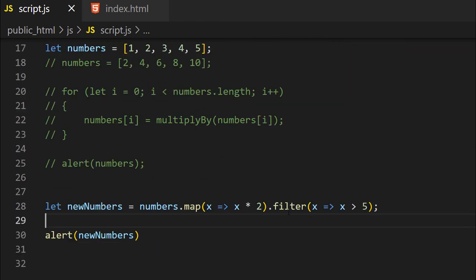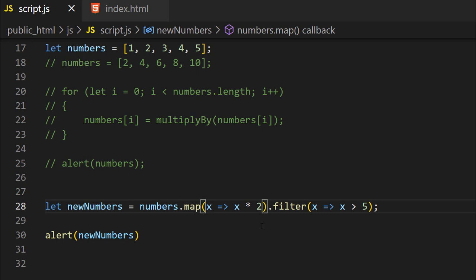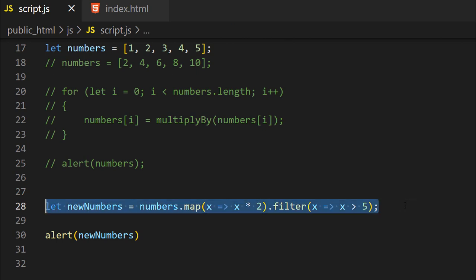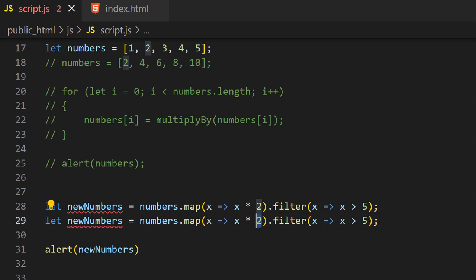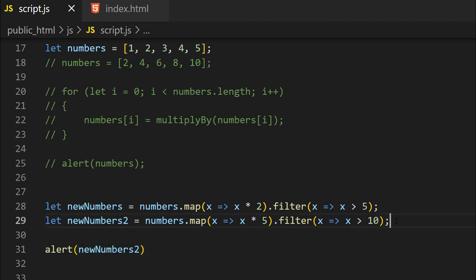And it's easy to read if you understand the syntax, right? So the syntax is like this. Here is what's gonna happen, right? Here we have got the parameters that we are working on, and we've just shortened this entire function into this, right? And we can use it now differently. Like, okay, now I want to multiply it by 5, and I want only numbers that are greater than 10, right? On numbers too, right? Because we need something different, something like that. Bam, solved. And it's easy to read, right? Pretty awesome.